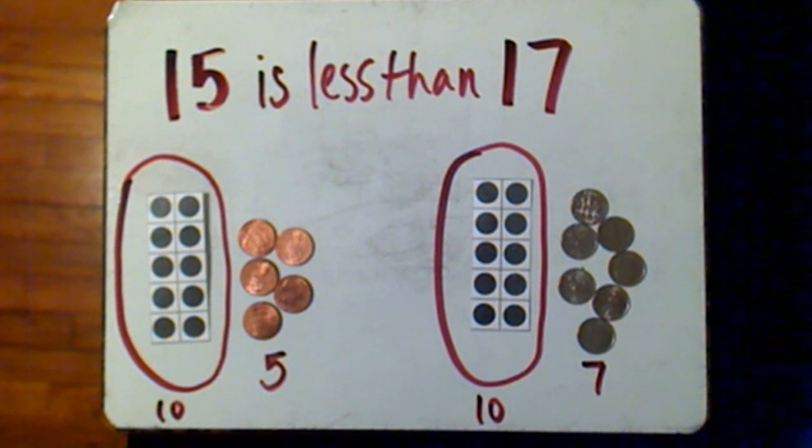I want you to remember when we are counting our numbers that our teen numbers are 10 ones and some extra ones. If we're comparing teen numbers, we know that all of them have inside the number 10, my favorite number. And so we can look at our extra ones to find out how to compare our numbers. Miss Thrasher can find her eraser. Oh my goodness. Awesome. So let's look at some more numbers. We're going to remember today that we can use those extra ones to help us compare our teen numbers. Now we're going to go back to the board and we're going to compare some different numbers.